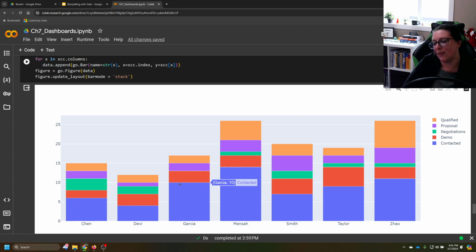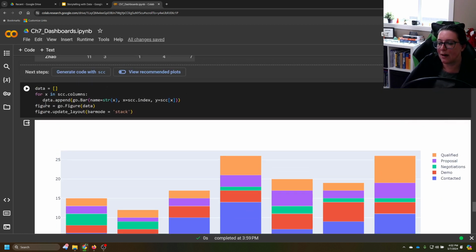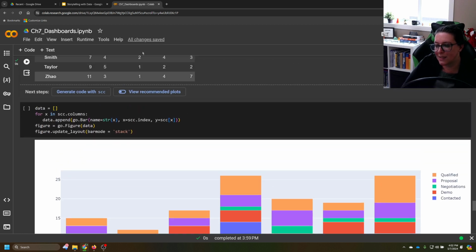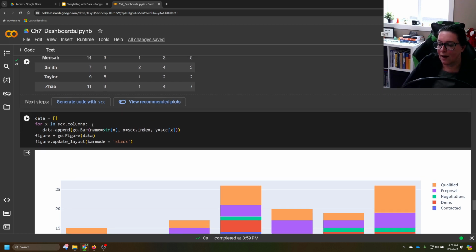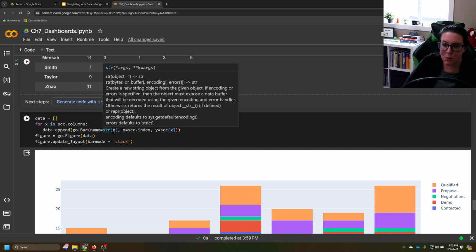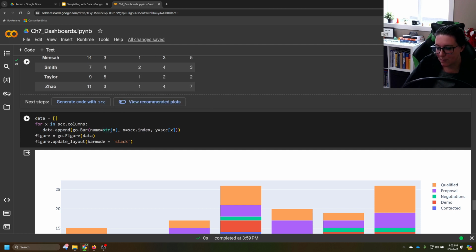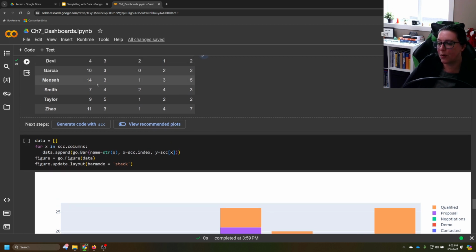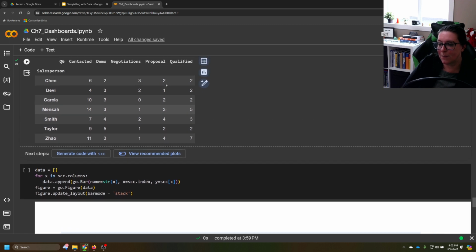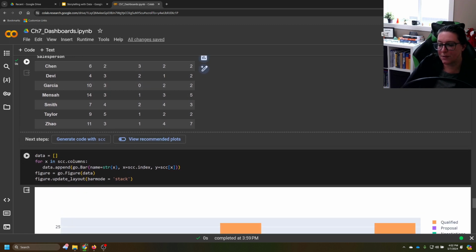Add this one to this one and this one to this one and go that way one at a time. And so that's what we're doing here: we're looping through the columns in this crosstab and appending the data here. We are going to take the names, which are a string. So this X matches here. It's recognizing that the names here are a string and they are in index position. And from there, we're going to pull these different numbers for each of these different columns.